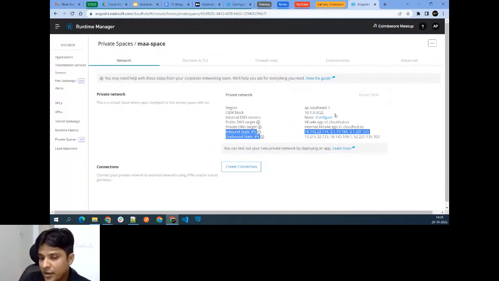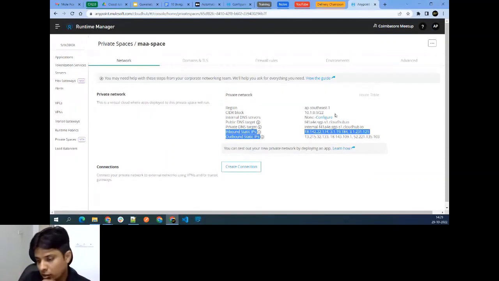From there, each pod, not worker here, will get its own IP. To get zero downtime, every pod will have two IP addresses. One more thing: there is no restart option in CloudHub 2.0. You need to stop and start. We don't have a restart option over here, just start or stop.